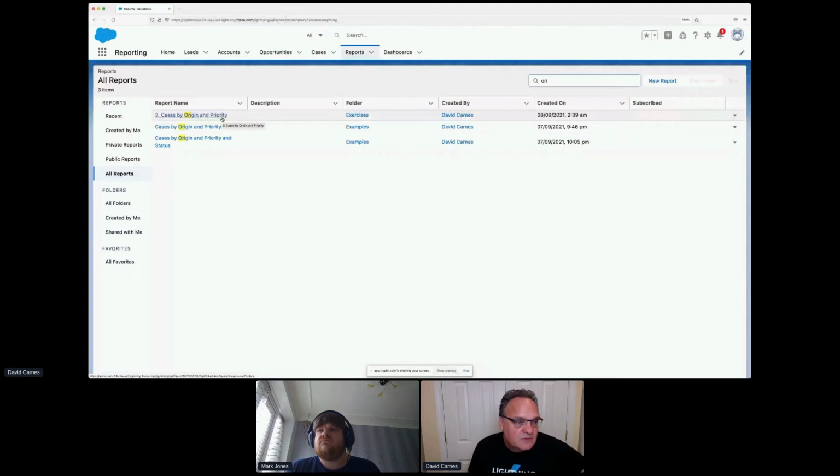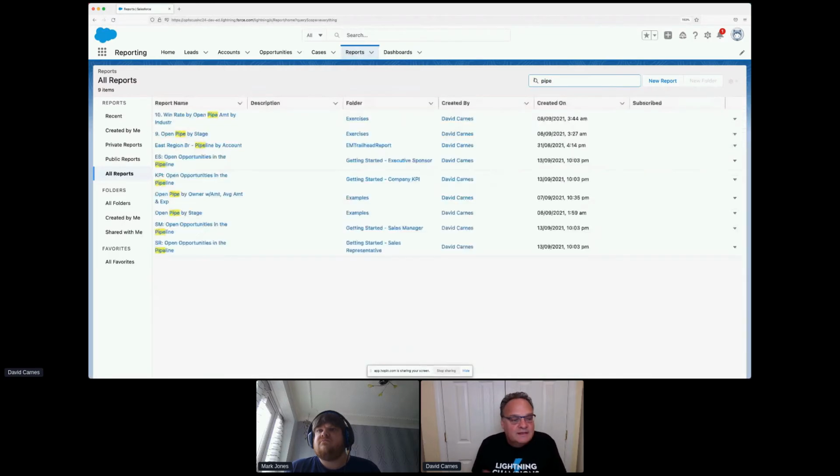It's not really a true contains search. It sort of contains by the first letter of each word within the report name. So I find that a little interesting and odd. I do like the highlighting that's available, and this can be helpful. Somebody wants to find something for the pipeline. They type in pipe and they get all of these pipe reports that have the search criteria by the first word highlighted. Okay, that can be helpful.